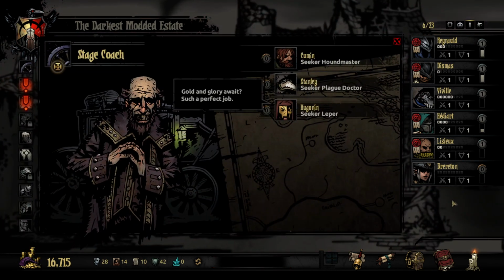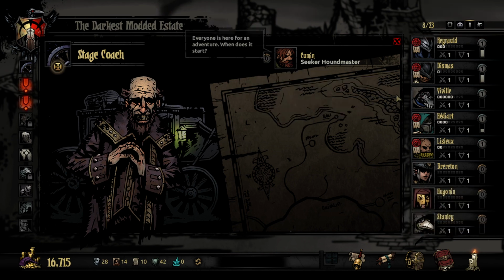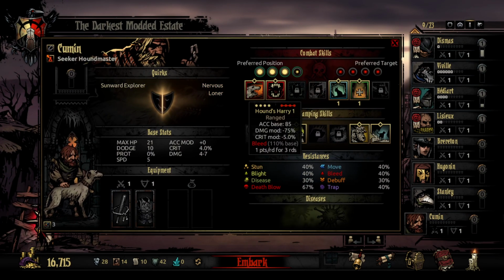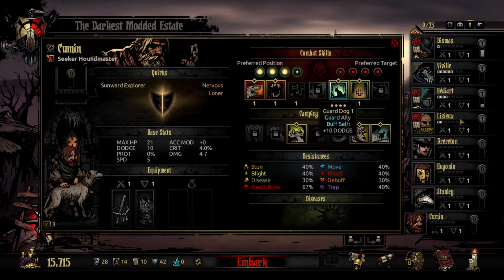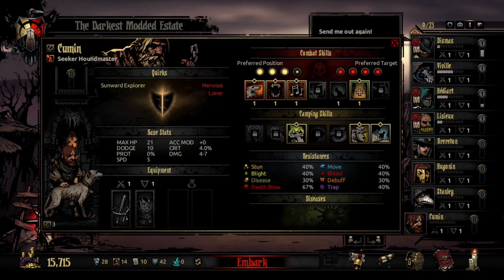So let's get some more people here. And always use them. This man understands that adversity and existence are one and the same. Alright, does the Houndmaster have whistle? He does not, but I think I can buy it now. Make no mistake, we will face ever greater threats. Our soldiers must be ready. I don't see myself using guard dog. Stanley here. Alright, that's spot 3.